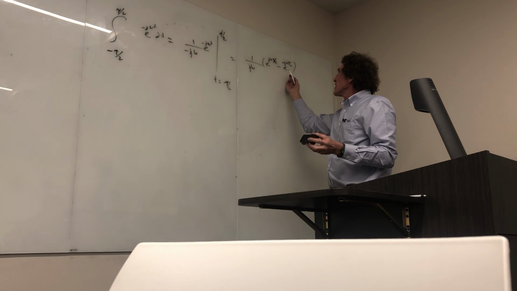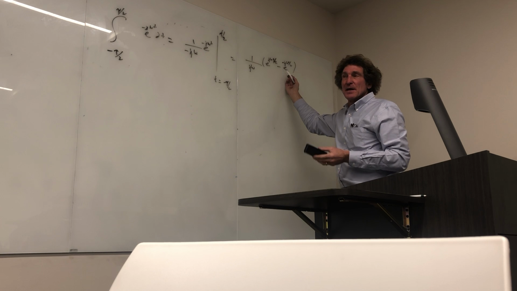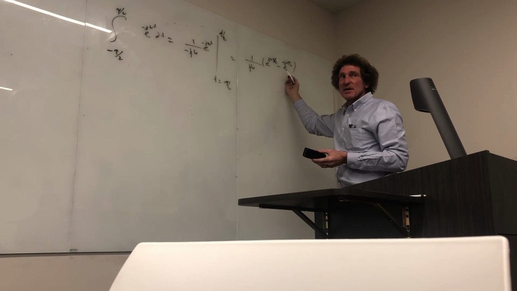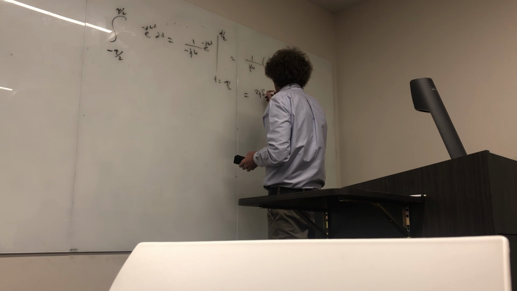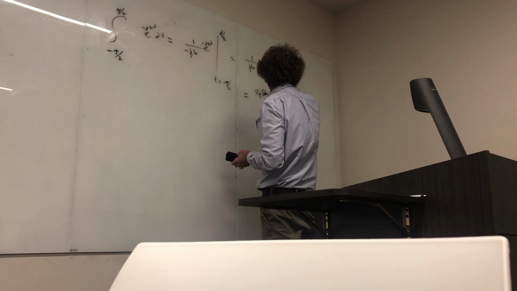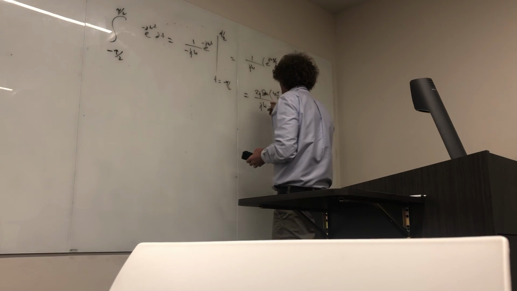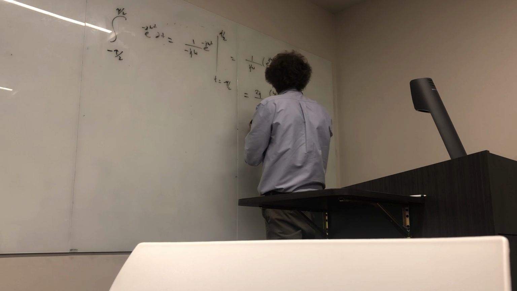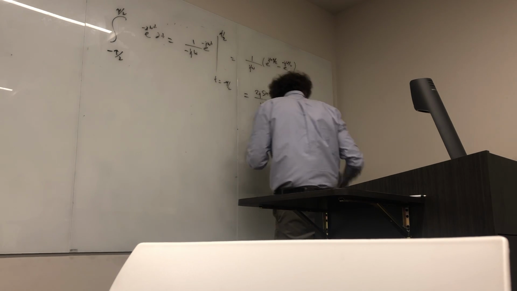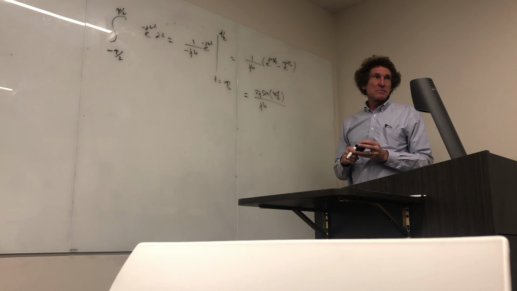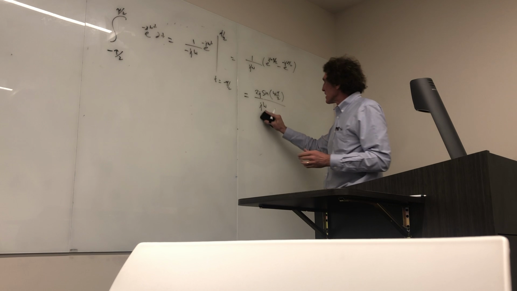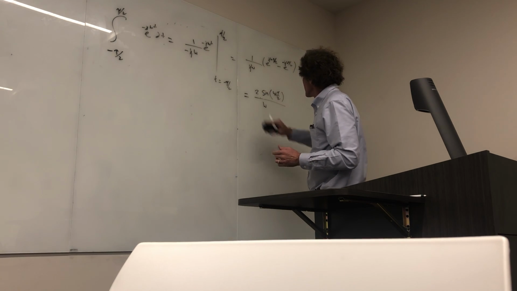Now, I'm not done yet. What happens to this term right here? What does that look like? Boy, it looks almost like a sine, right? Except I need to multiply the sine by 2j. Do you all see that, class? So I'm going to take 2 times j times the sine of omega tau over 2. That's the argument right here. And it's over j omega. That's supposed to be a sine. You all agree with that? What's the next thing that's obvious? What goes away? J goes away. J is no more, thank God.